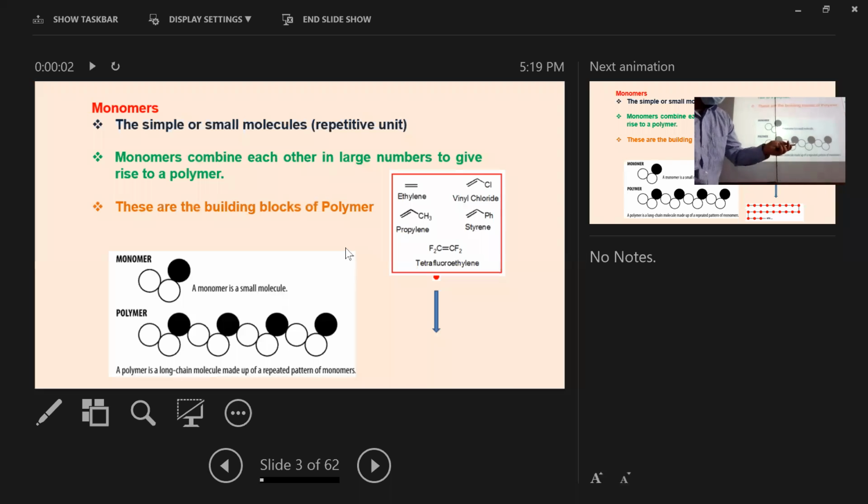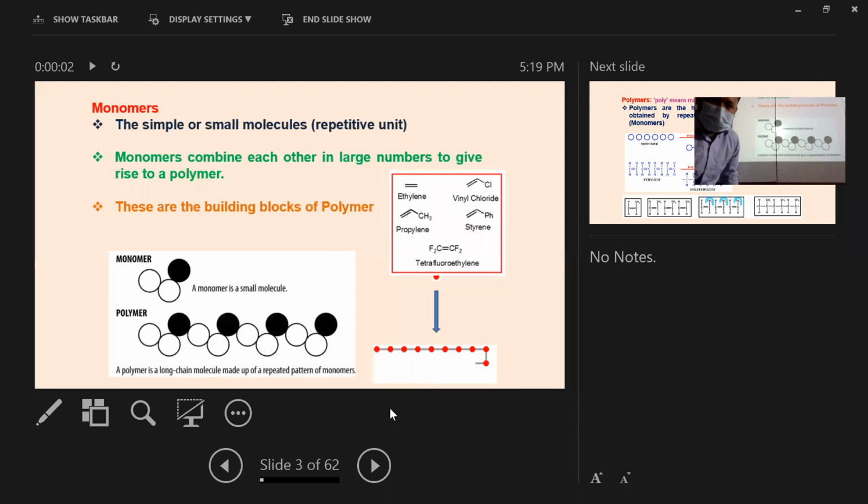And you can see one animation here. Here you can see we have a very small unit, the red dot. This is one small unit. If you have hundreds or millions of small units combining with one another, this is a very long chain, so we can consider this our polymer and that our monomer. And that would be the repeating unit. This is one, this is another. All of them are similar or the same unit, and they are joining together.